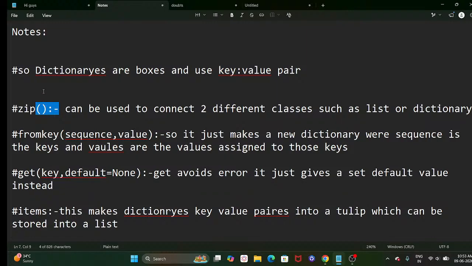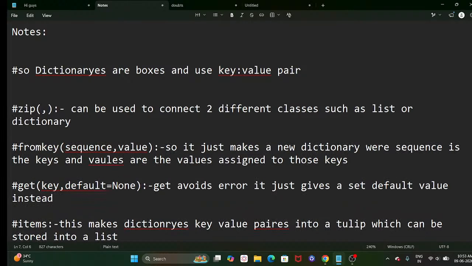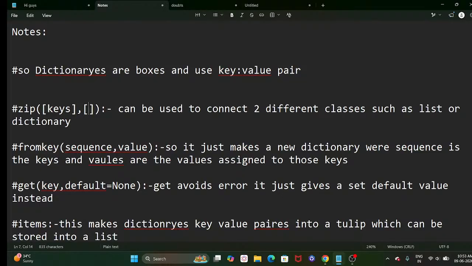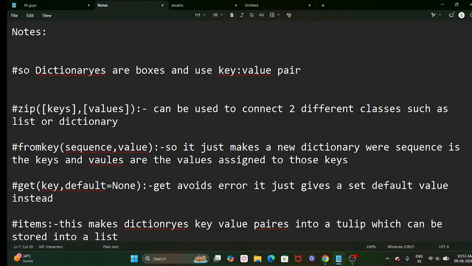We actually need a double loop, a loop inside a loop, if we want to do it normally. What this does is we put a list here and another list here. This list is keys and the other list is values. So this will turn it into a dictionary.